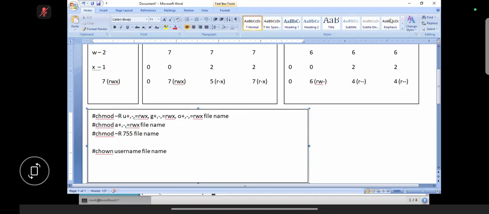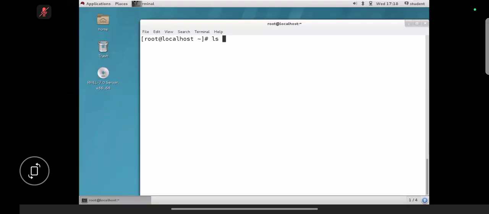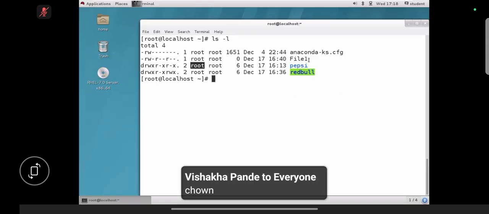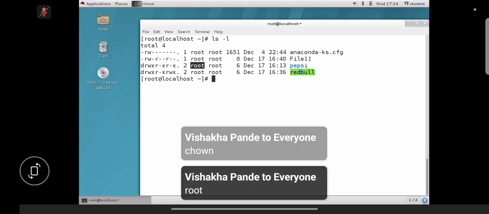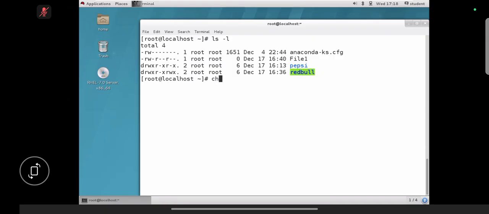Before, this product owner is different, and then according to our requirement, we are changing the ownership for that particular product. So how to change the ownership for the Pepsi directory, now we are going to discuss. Who's the owner for Pepsi? Root. If you want, you can create one user called Ishwar also, it's not a problem. But instead of creating the user, I'm using the student user. chown is a command.